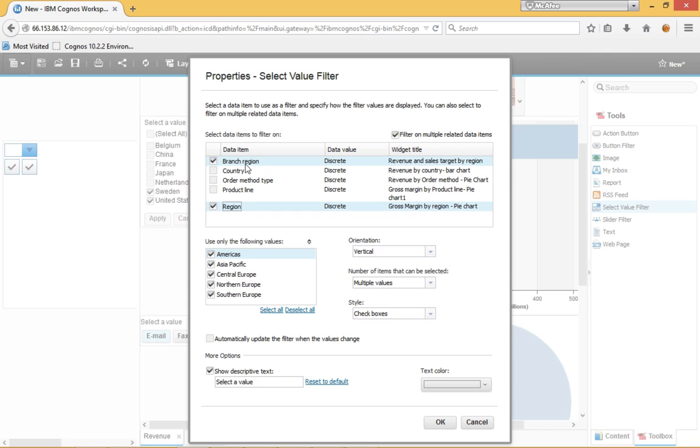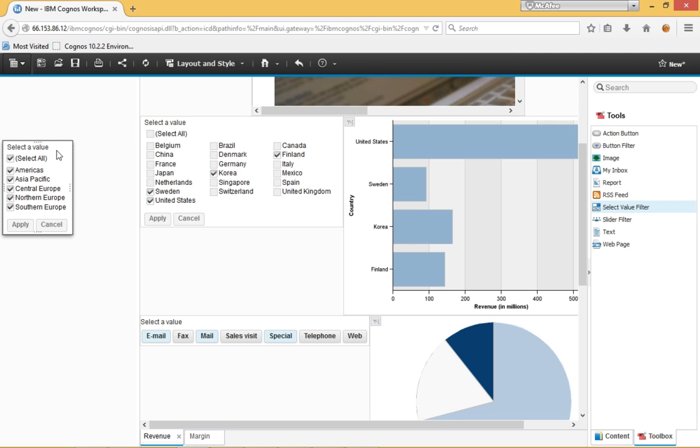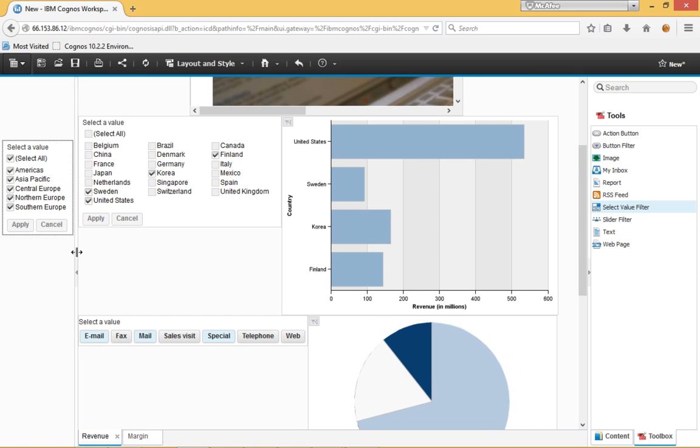Cognos will be able to handle that because the underlying data item in the database is the same, which is region. I'm going to keep all the other options the same, and I'm going to hit OK. And you can see I have a control that's very similar to our other select value filter.